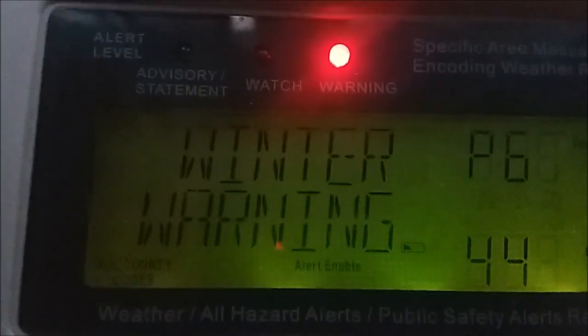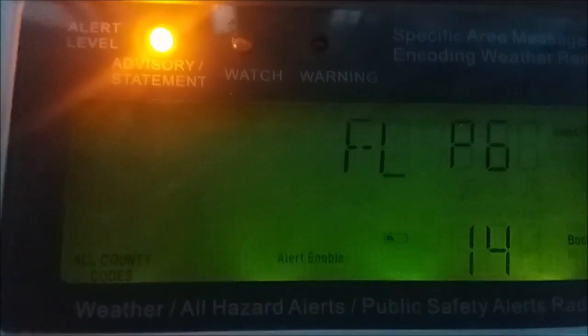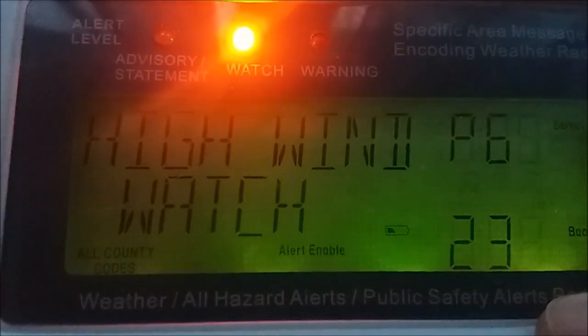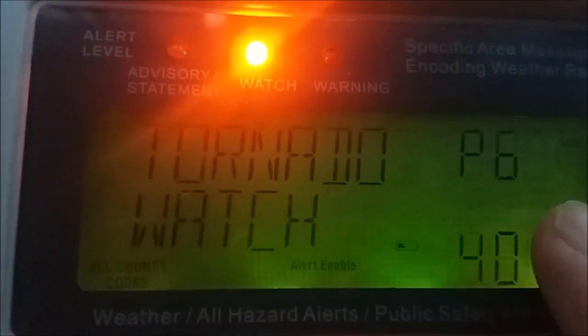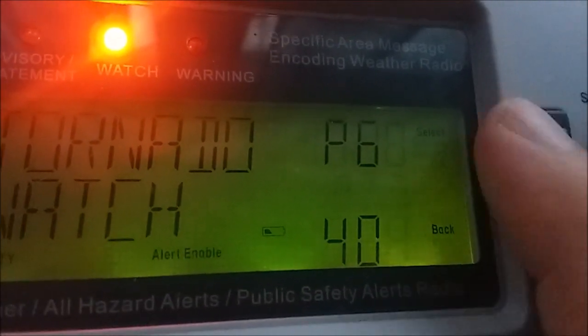the R1630 has the alert blocking feature, just like the 1650 does. And it's just as easy to block alerts on it and enable alerts on it. Like, for example, let me disable one of the alerts real quick. Let's say I want to disable a tornado watch. Now, you see that? Now, granted.